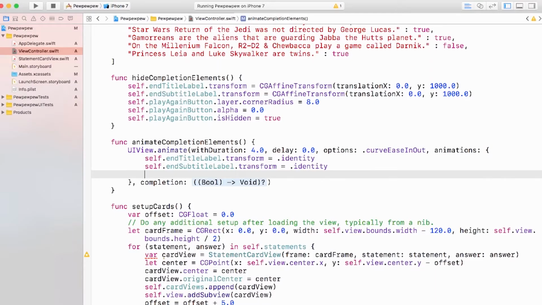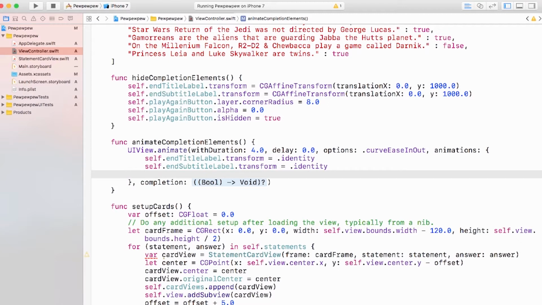Because of this, we want a block of code dedicated to be run as soon as the animation's complete. So here we have this completion, and you'll notice that it has this Bool to Void, and this means that we're being provided a variable that's a Boolean. In this case, the completion is simply whether the animation was successful or unsuccessful.